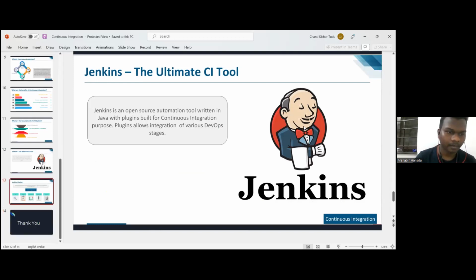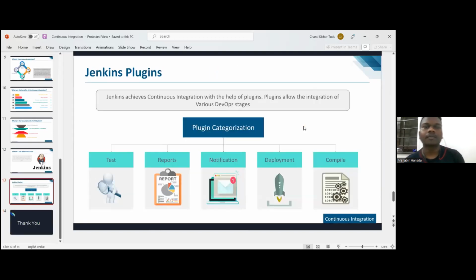How do Jenkins plugins work? With the help of Jenkins plugins, suppose any small team is testing their organization's code. Then notifications go to the other team members too, that this change has been made.